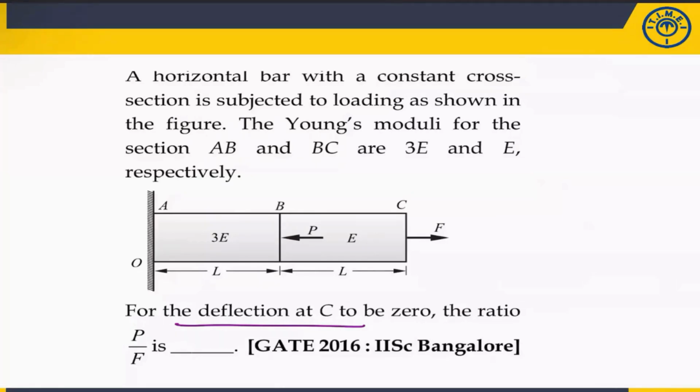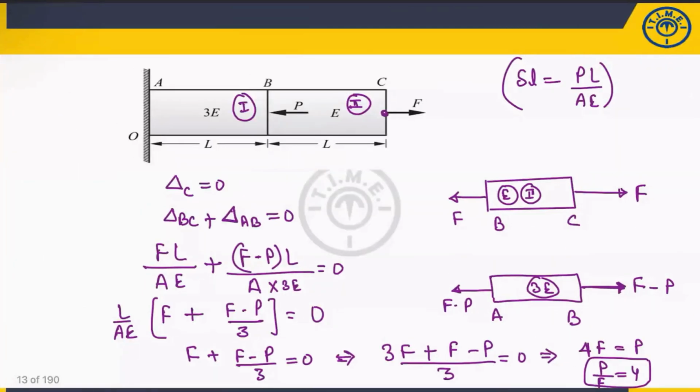Is this question clear to both of you? Yeah, okay, sir. For the bar AB, I will get F minus P only. At the fixed side, at A, I will get F minus P only, because in this bar, at B, a force of P is acting towards it, and F is acting rightwards from point C. So F minus P will be there, just like in the previous case also. Correct. What about Jagan? Did you understand?